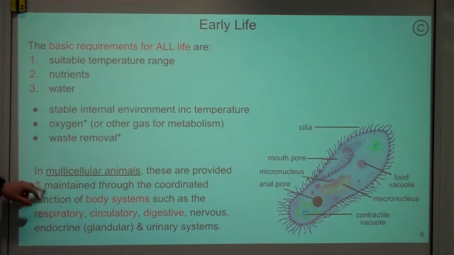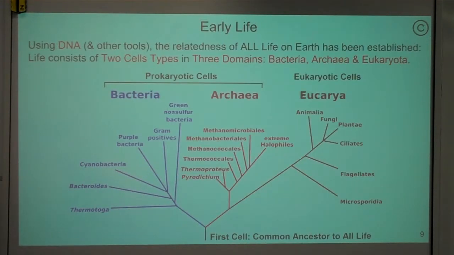Multicellular animals. Their living systems, or their lives, are maintained through the coordination of body systems, and we'll talk about these big body systems later, but you won't be tested on those. But we've already explored this idea of, in order to stay alive, you have to have cells in tissues, tissues in organs, organs in organ systems, all cooperating to keep you alive. So it starts at the smallest unit, the cell, but there's a lot of other things going on.